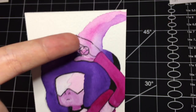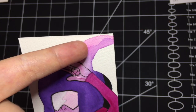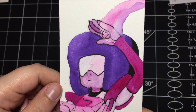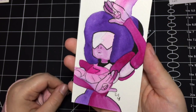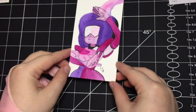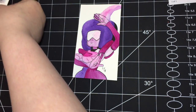And as you can see, as far as blending goes, it's really pretty. For those of you who like hard blending like I do when using watercolors, it lifts okay when using a lot of water on it. And as promised, it is indeed highly pigmented. Look at the subtle shadow I put on her lips and on her nose. I love it.